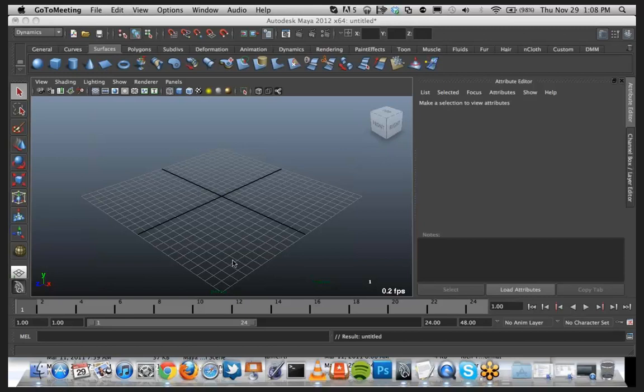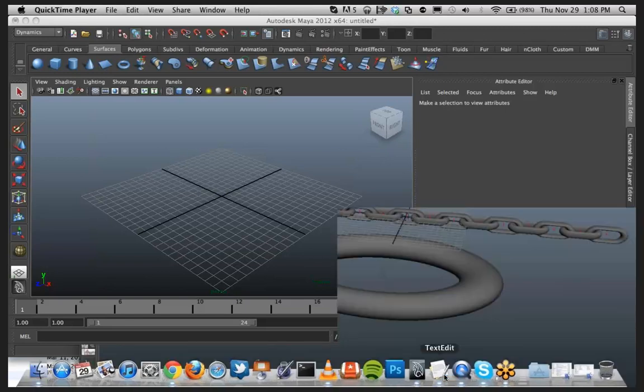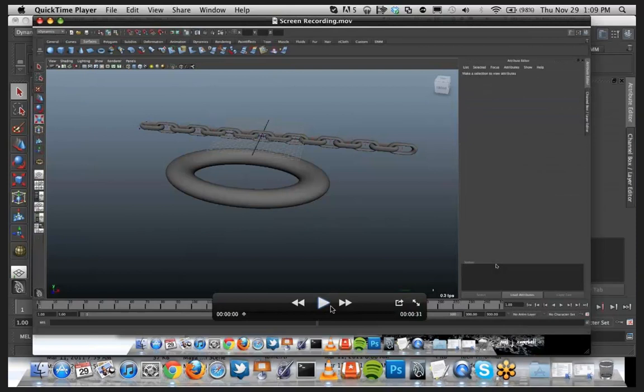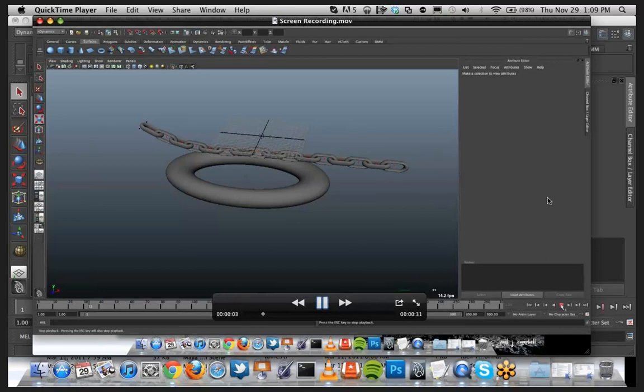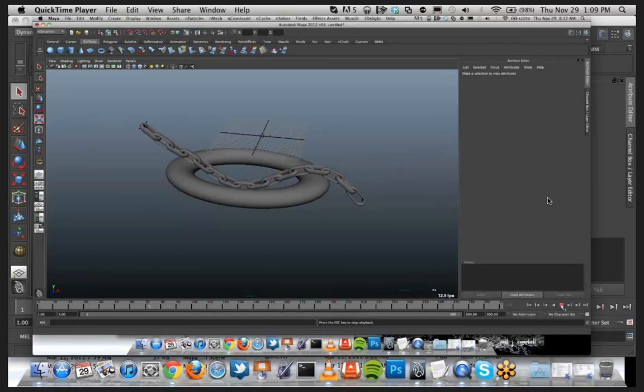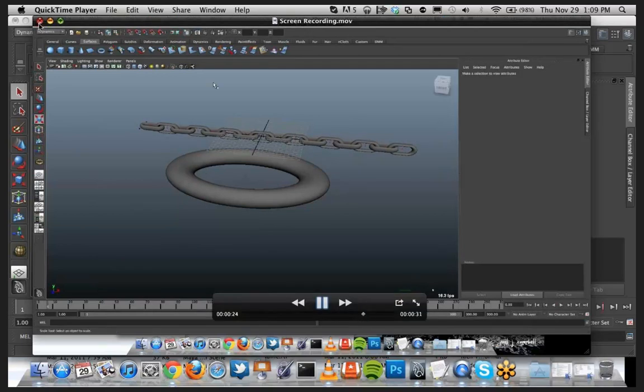All right, so to kick it off, the first thing we'll do is we're going to make something like this. I'll first play it, and then we'll go make it. This is a different method to solve for a chain, instead of using just outright rigid bodies. We're going to create a cloth and parent that cloth to this chain that we build, and then we'll use the nDynamics to give us this animation that we have here. So that's just a movie file, some previous work. Let me close that and let's get busy.